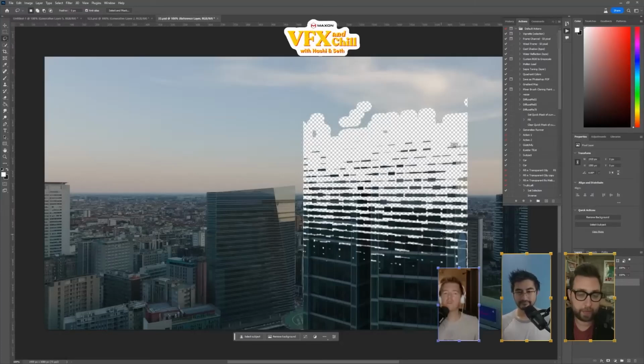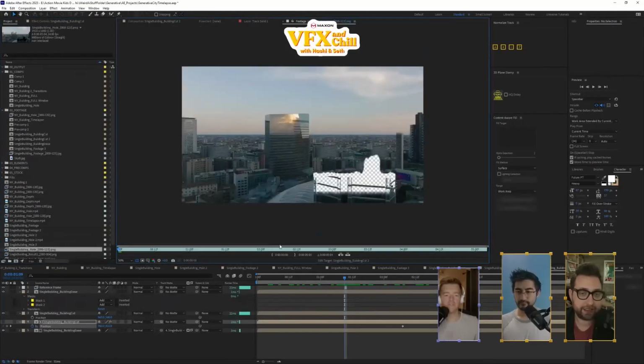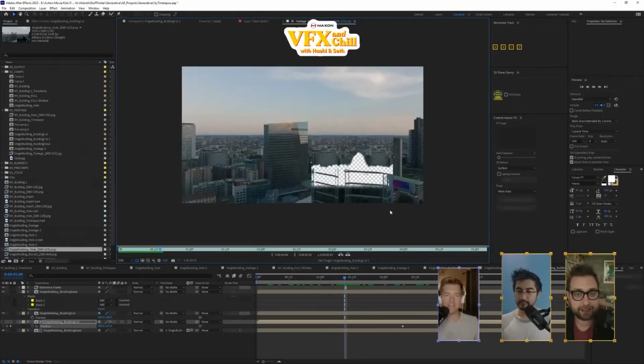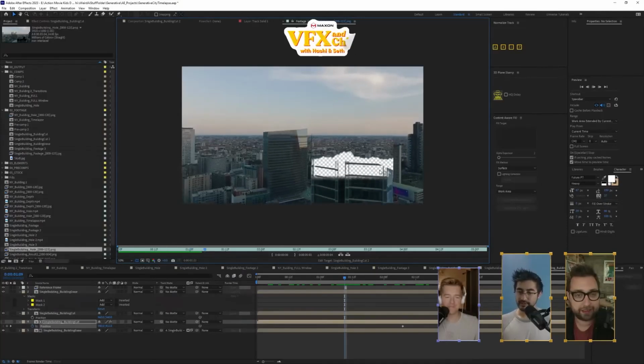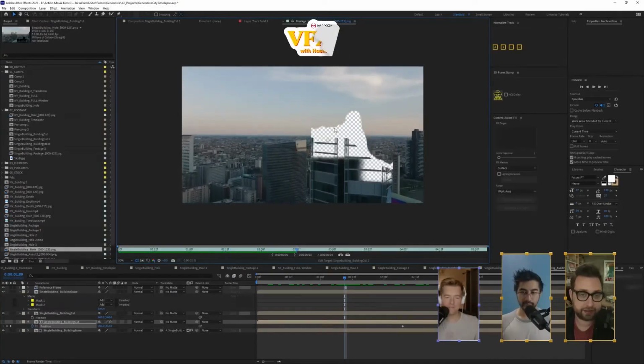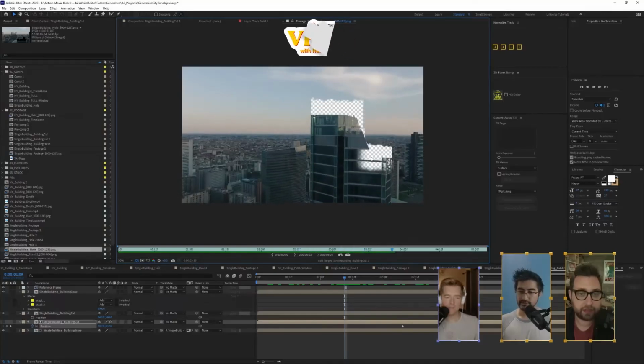Card wipe is a really cool and really powerful tool, especially if you drive the transition with gradients, because you can use pre-comps or other layers in After Effects to drive how the wipe works. So instead of just being linear, you can completely control it from black to white. I'm not going to do so much of that today, but I'm going to mention this was the hole that I ended up making in my version to create the construction effect.